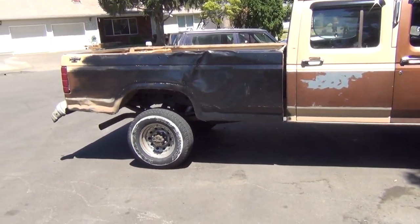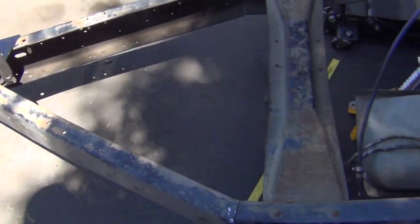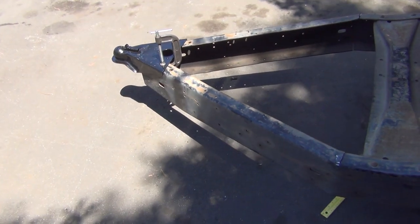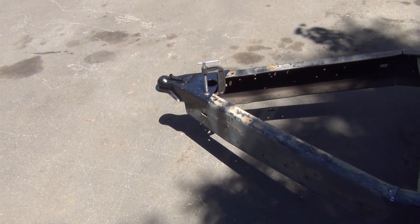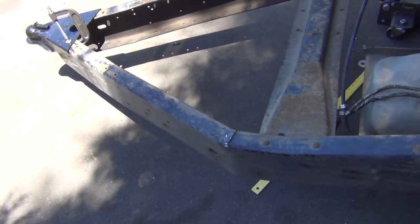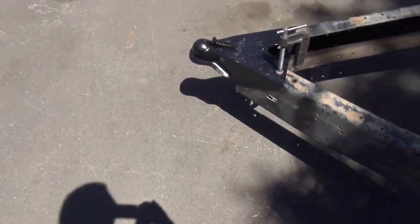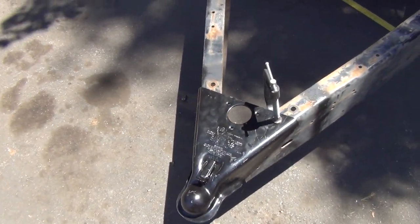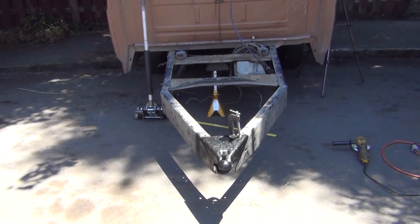So Adam's over here. So this is where I'm at right now. I'm gonna go get a new cutting wheel, a couple of cutting wheels, and then continue working on this. And I'm kind of gonna take a break. It's getting a little warm, so I might come back out tonight and do this. So I think it's pretty damn close to being square.